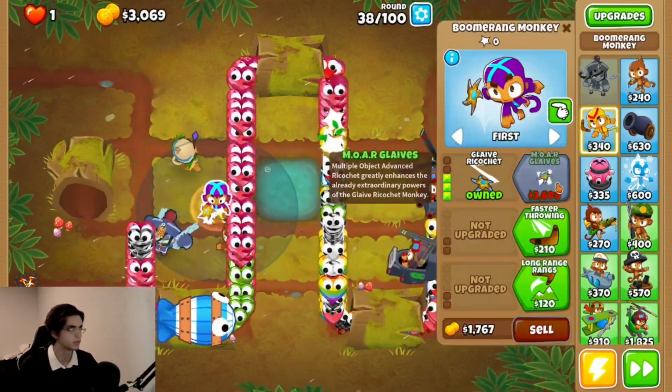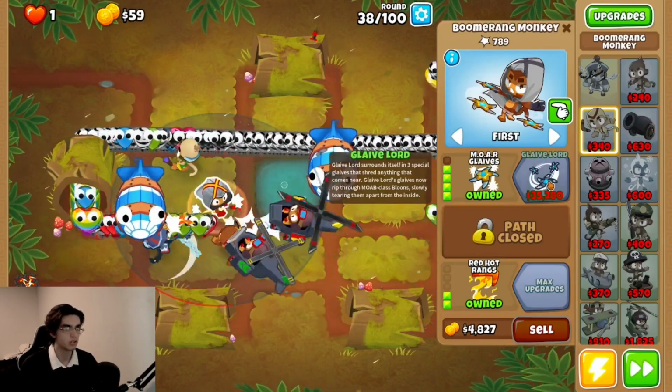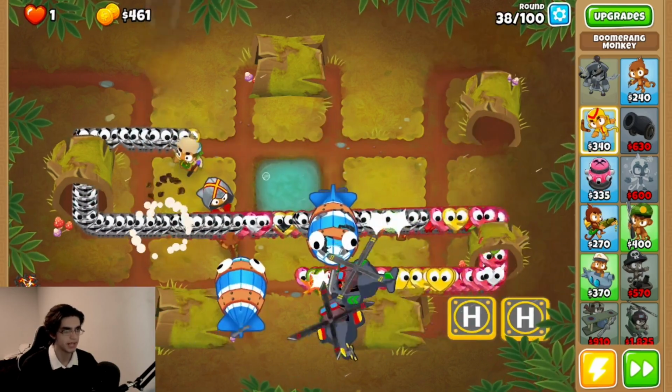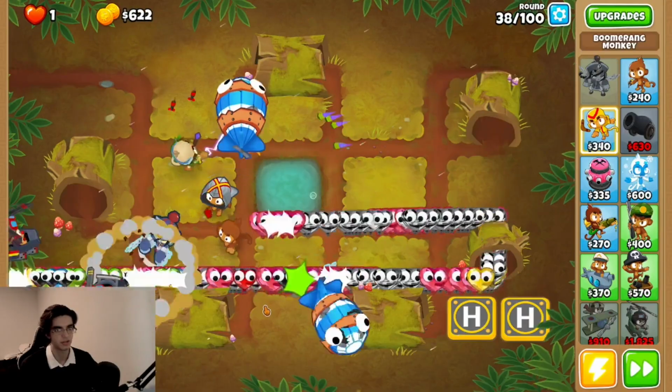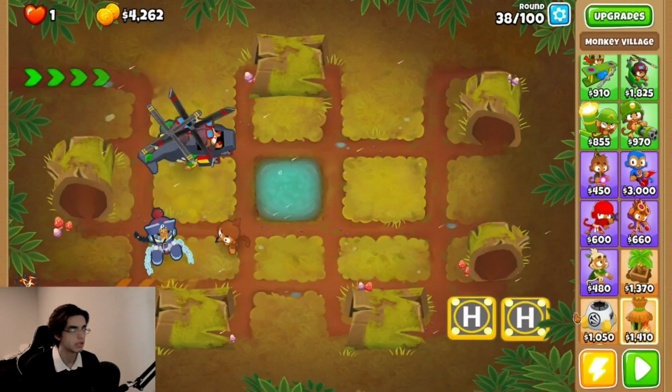Oh my goodness, I need balloon protection. What am I talking about? I need glaive ricochet with the Red Hot Ring. I need more glaives also. I can't really get that, but okay, there we go. Okay, Sauda's ability should come in handy here, right? Right at the edge. That's not the edge. That is very much not the edge, I don't think. Okay, we need a decamoer, I guess, because that was bad. So instead of going boomerang, we are gonna go over here and put down a radar scanner.